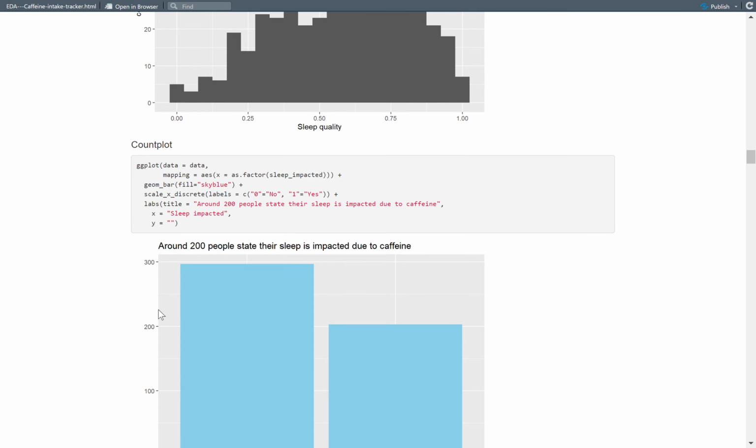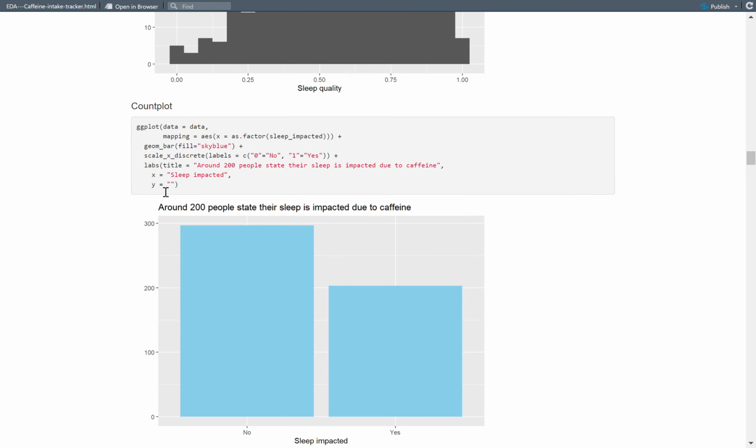Up next, our count plots. If you remember, our sleep impacted variable consisted of only zeros and ones, right? So inside the aesthetic layer, for x, I've used the command as.factor to convert this integer variable to a factor.